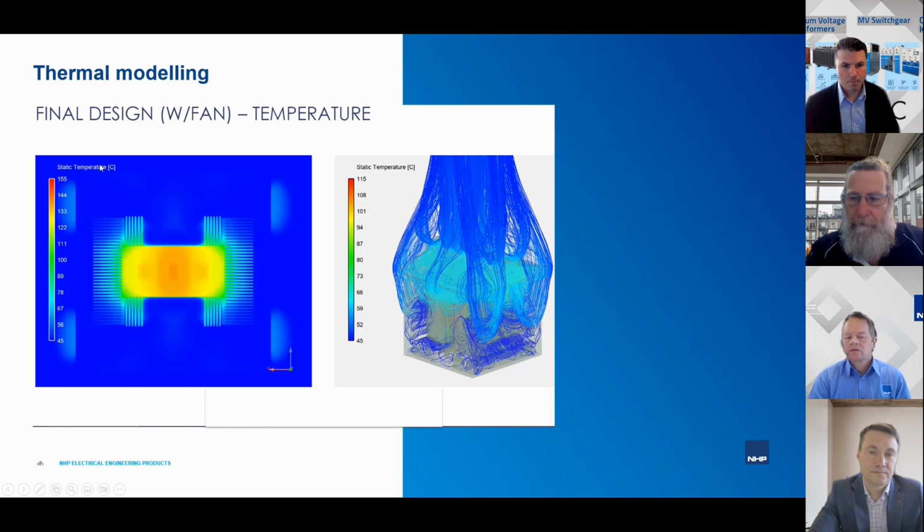Well, initially to say that the great thing about the software is that you can just make a small change, add a fan to the model, and you get some new results. You don't have to go and build this whole thing up. So what you can see from this is the airflow has increased in velocity. That's what's going to occur when you get forced ventilation. It's a lot more turbulent and chaotic. We've got air coming out all sorts of openings in the enclosure.